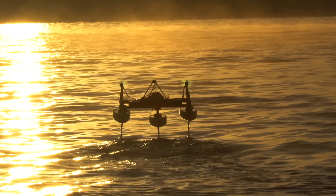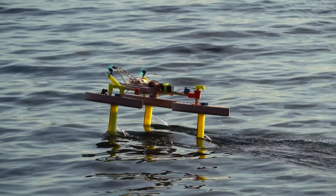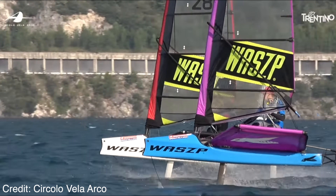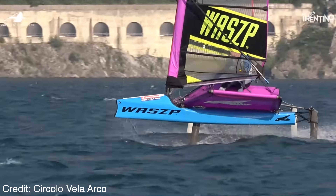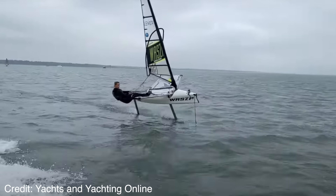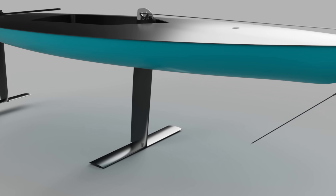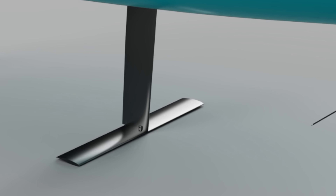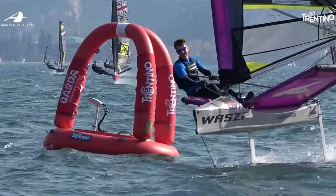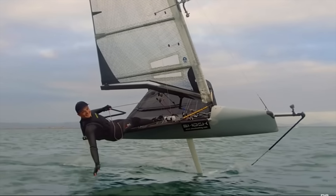Electronic stabilization like this works great, but there is a much simpler and purely mechanical way to stabilize the height of a hydrofoil craft. If you look closely at these hydrofoil sailboats, you can see a wand dangling in the front that skims along the surface of the water. This wand is mechanically connected through a series of push rods to a flap on the hydrofoil. As the boat gets lower, the wand gets pushed up, which pushes the flap down, which makes the boat go up. It's a self-stabilizing system — pretty clever — ensuring the boat will always be trying to maintain the same height above the surface.